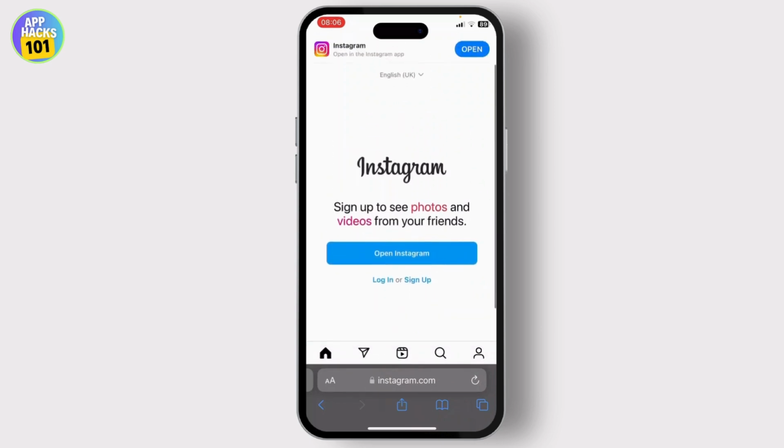Here you will see a reels option like this, but after you log in, the reels option won't be available, and you will be able to use your Instagram without having to use the reels feature. So that is pretty much it, guys. That is how you get rid of reels from Instagram on your mobile phone.